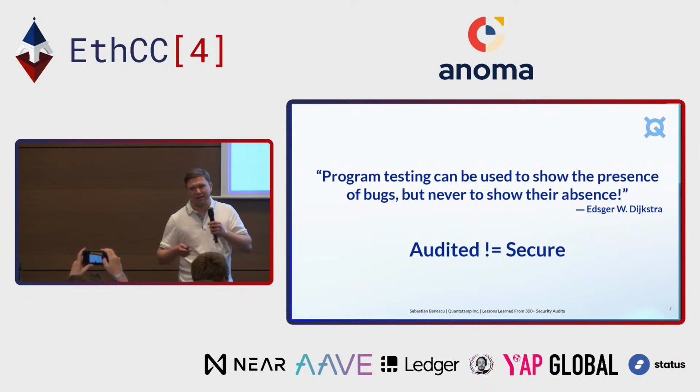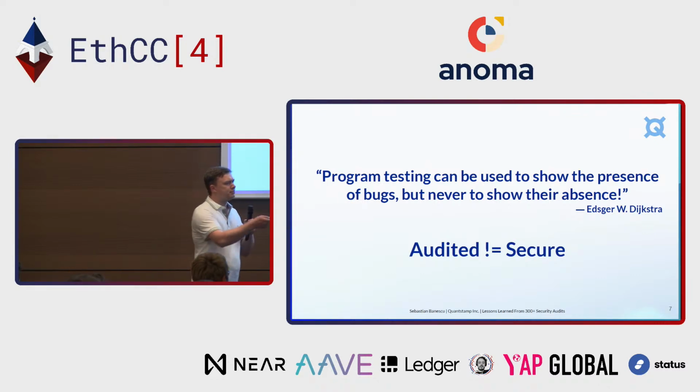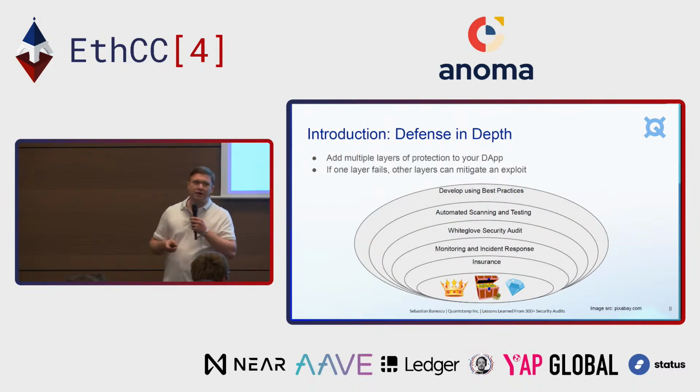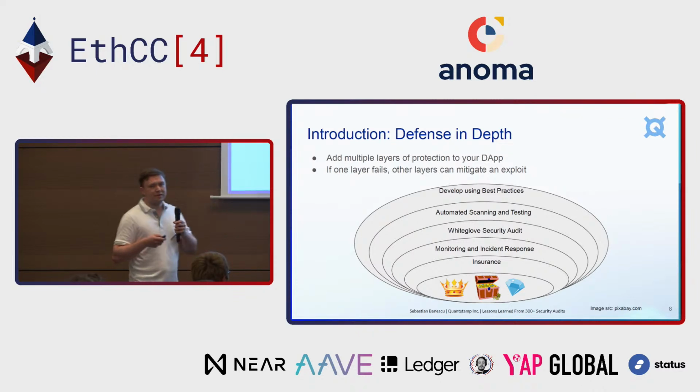Moving forward, so what can you do, right? Is it game over? Is everything unsecure? No, but what can you do, right? You could use defense in depth. So here, I'm going to walk through each of these layers. Defense in depth is basically a methodology to add multiple layers of protection and not just rely on one.